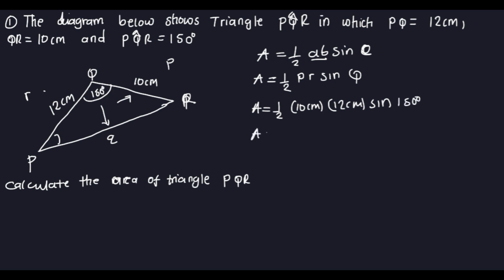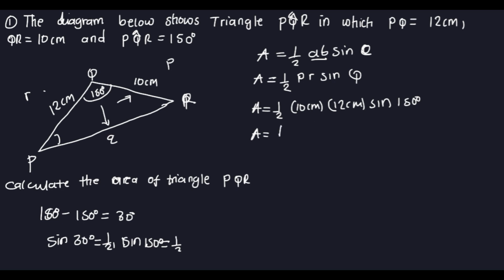Now here we are not using a calculator. So what is sine 150? Let's subtract 150 from 180. So 180 minus 150 is equal to 30. So what is sine 30? Sine 30 we said is half. Then if you remember, we said if sine 30 is half, sine 150 is also half, because for sine in the first and the second quadrant, the sign is always positive. So sine 150 is half.